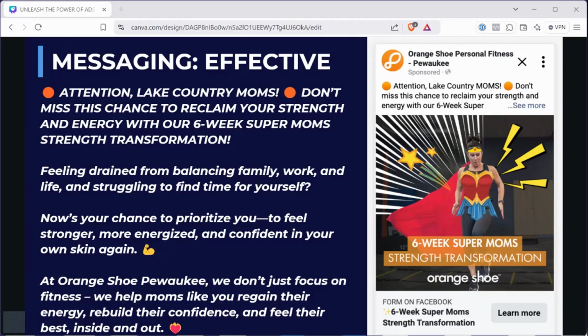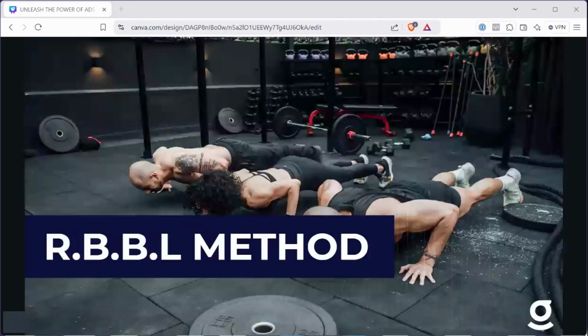Quite different from that previous example. So we want our ads to stand out from the crowd, but to be able to do that, we need an effective strategy. So how can we craft effective campaigns to stand out and really attract the right prospect to your business? We don't just want anyone.